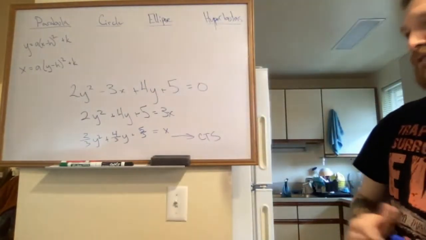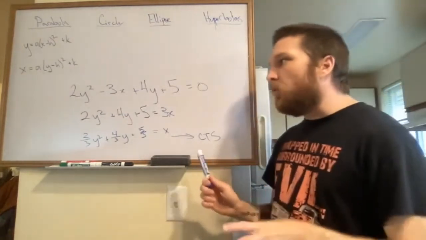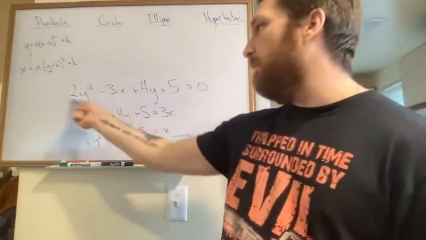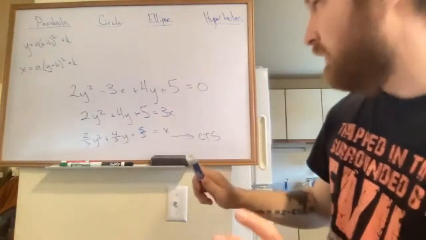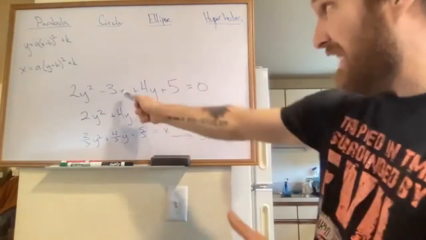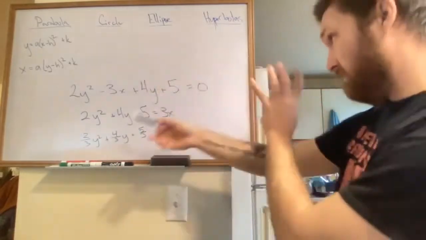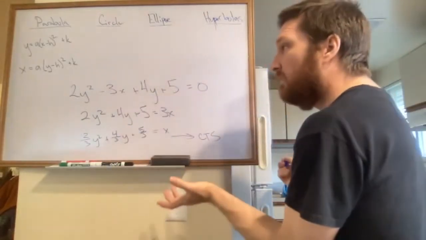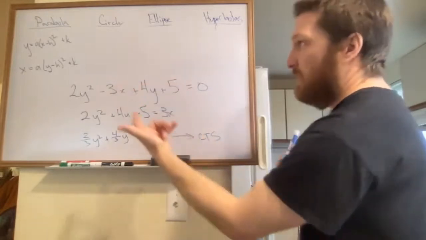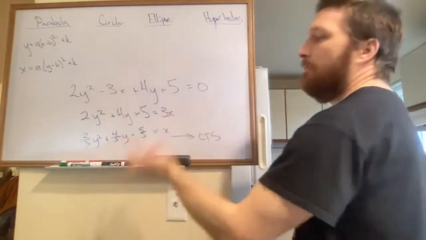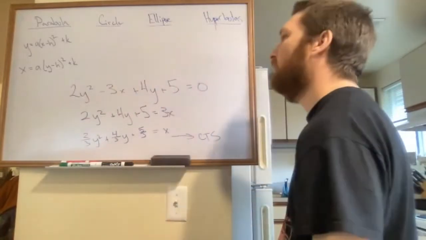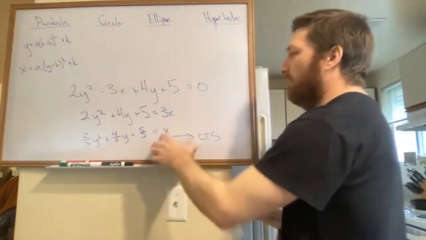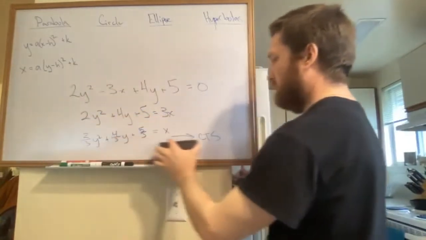And that's just something to note. It's one you can identify right off the bat. I see a y squared, I don't see an x squared, and there is an x there, so I could get that thing all by itself. Therefore, it has to be a parabola. It just happens to be one that's sideways, but whatever. Okay, can I get rid of this stuff right here? Yep. Okay.